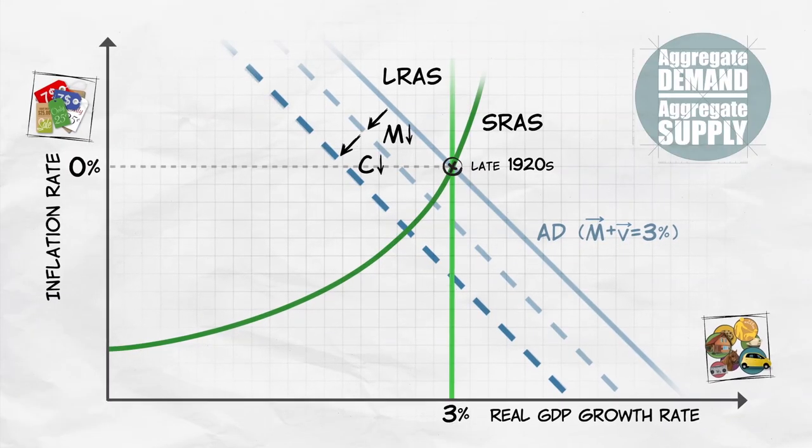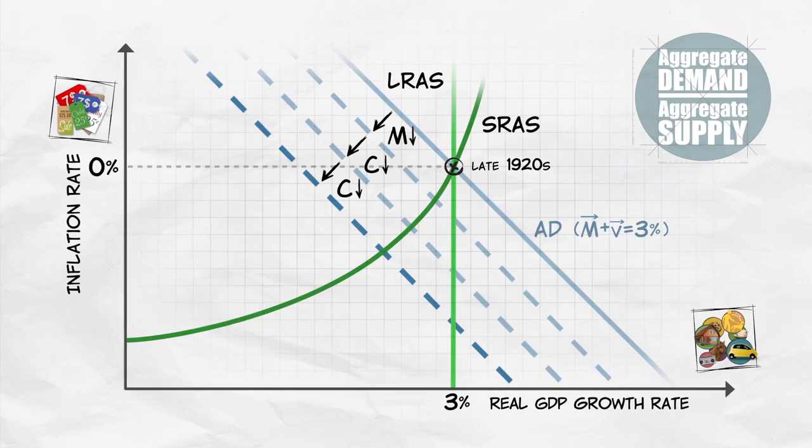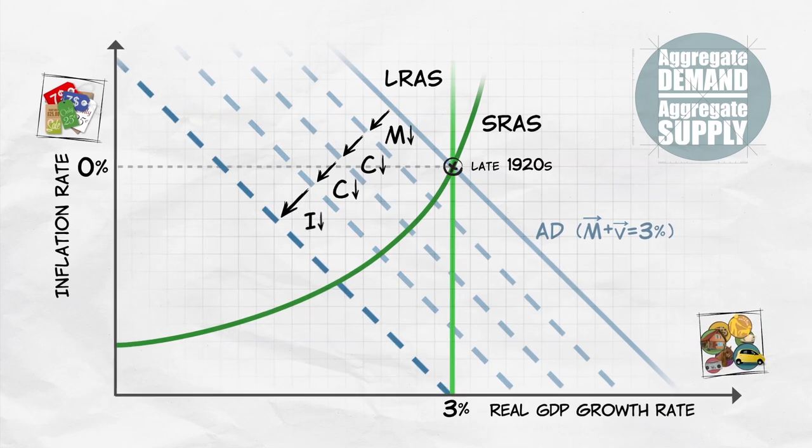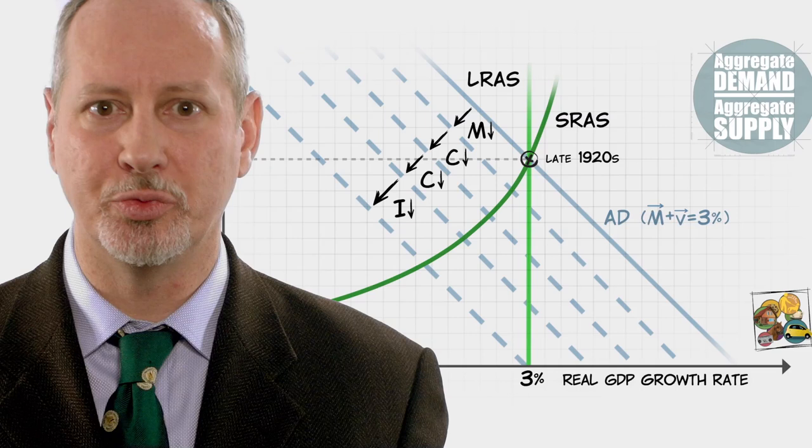During the Great Depression, thousands of banks failed in four waves. And with each wave of bank failure, fear and uncertainty increased, leading to further reductions in consumption. Businesses began to think, maybe I should hold off on building a new factory. Let's just wait and see what happens. This decline in investment spending was another shock to aggregate demand. Overall, investment dropped by an astounding 75% between 1929 and 1933. By 1940, the capital stock was actually lower than it had been in 1930.